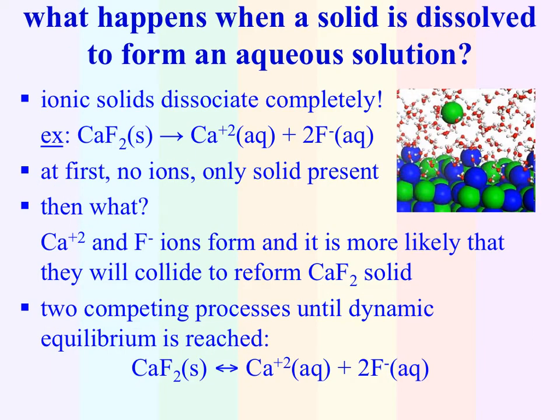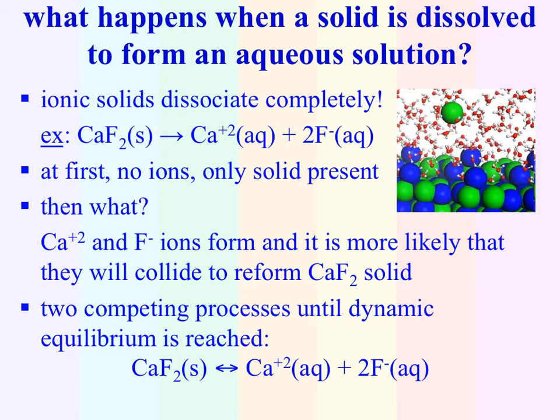So let's go ahead and talk about what happens when we add ionic solids to solution. If we look at the surface over here, this is the surface of the ionic solid. As we drop that ionic solid into water, the water molecules start to surround the individual ions and isolate them in their aqueous ionic form. In this case with calcium fluoride, when you add it to water, your calcium +2 ions and your F- ions, or fluoride ions, break apart and subsequently get surrounded by water molecules.